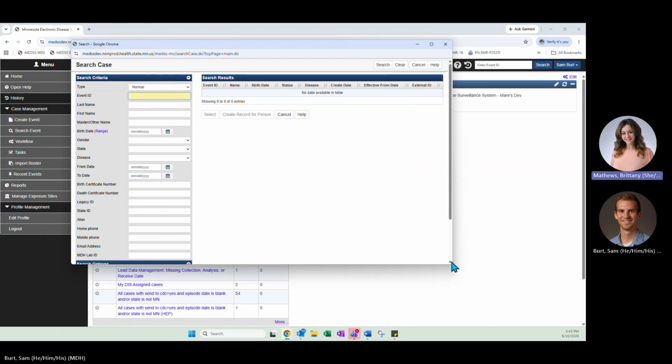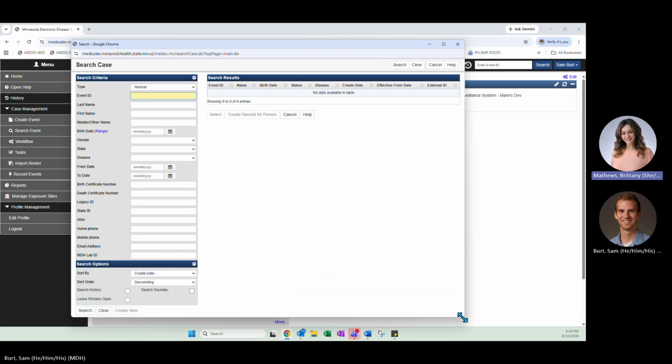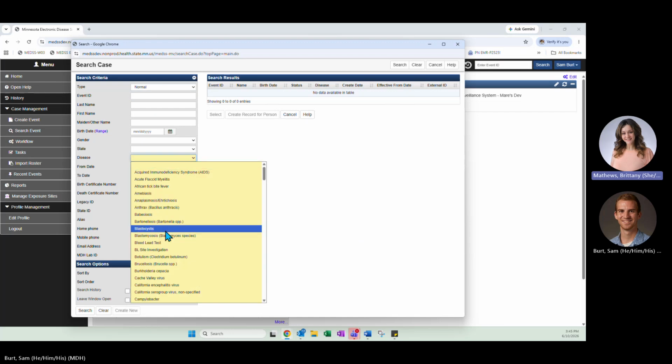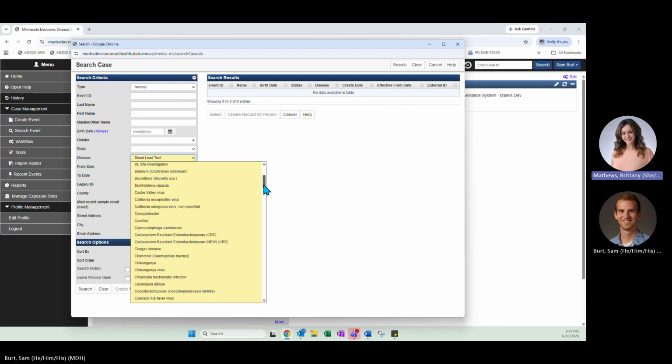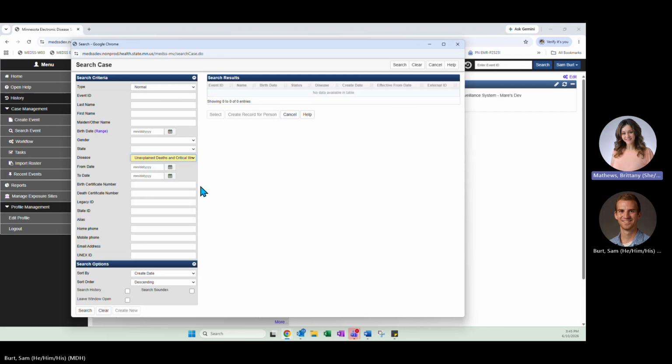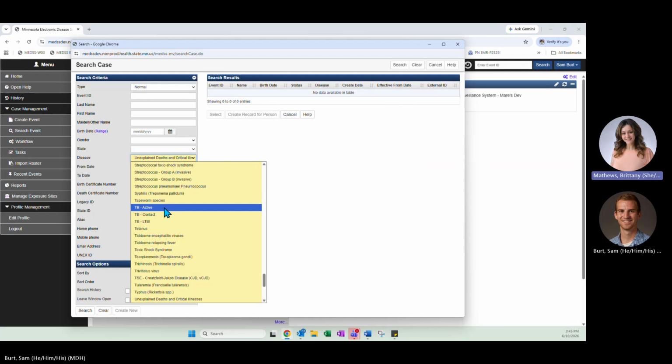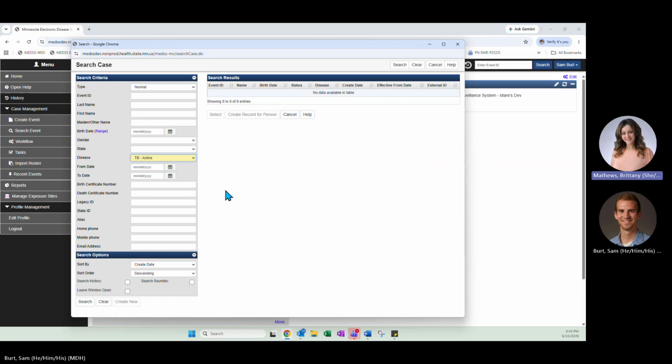Since I have not selected a specific disease yet, all the standard search criteria shows. Once a disease is selected, the available fields may change because some diseases have different fields available on their search. An example is blood lead, which has a shorter list than other diseases based on their program needs. Another example is Onyx, which has a specific Onyx ID field to search with. As you can see, if you pick a different disease like TB, the Onyx ID disappears. We will search on TB.